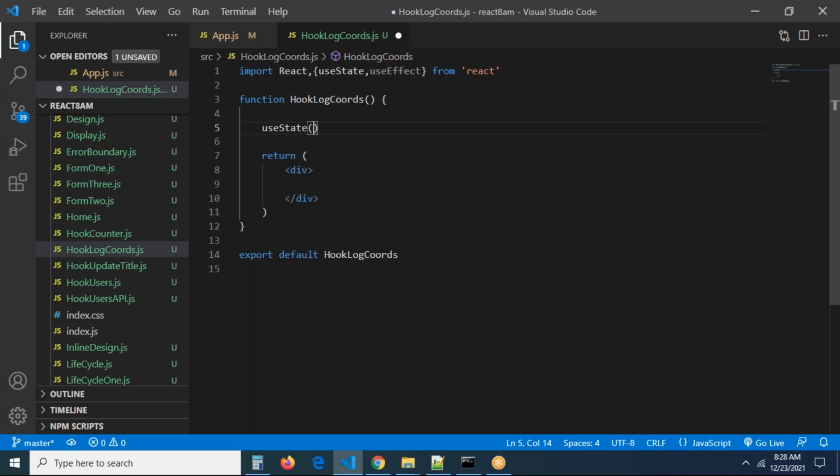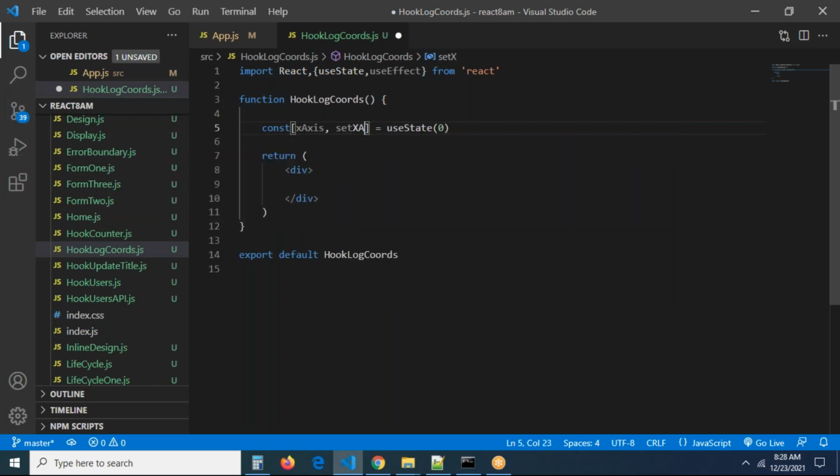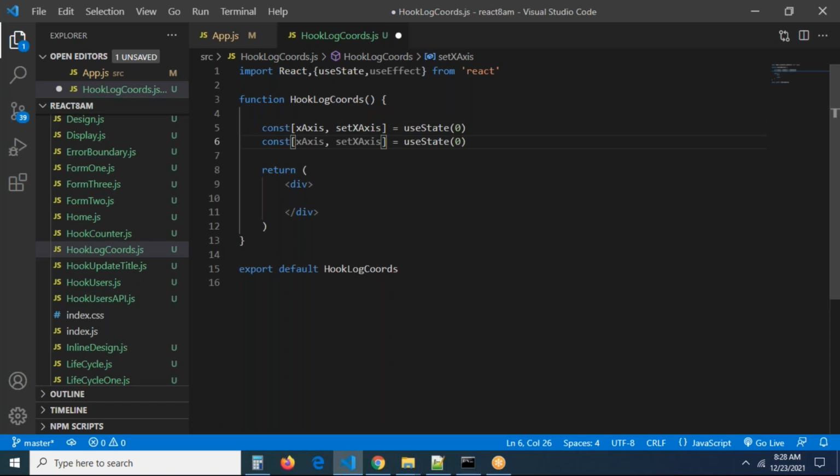Initially we don't have anything, so useState of 0, and this is going to be const, destructuring the array: xAxis and setXAxis. In the same manner, I have to take yAxis and setYAxis. Methods are there.